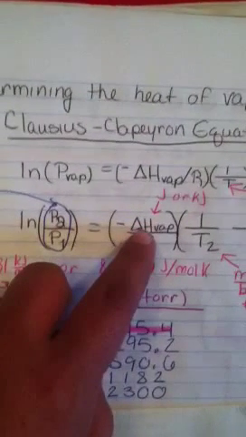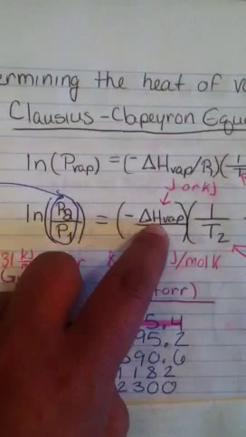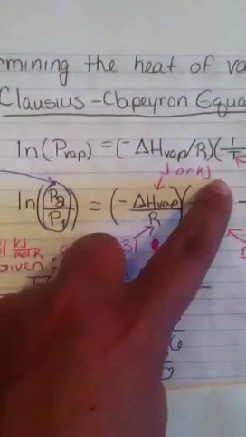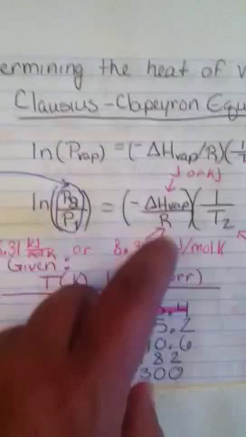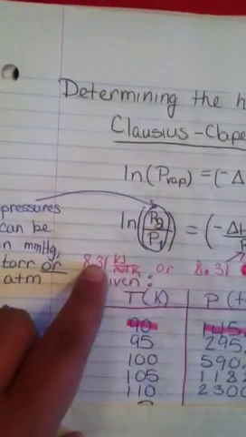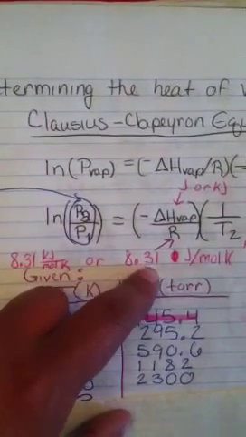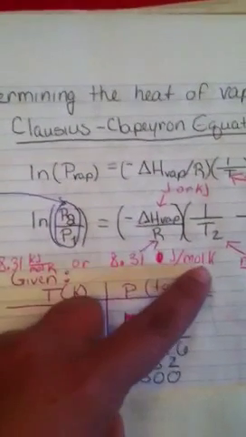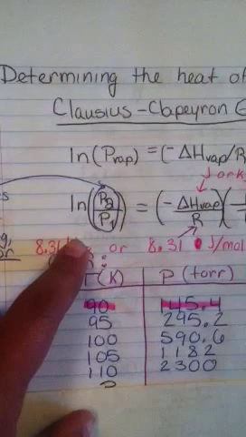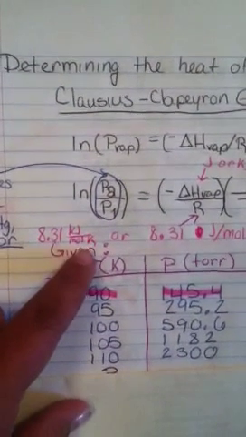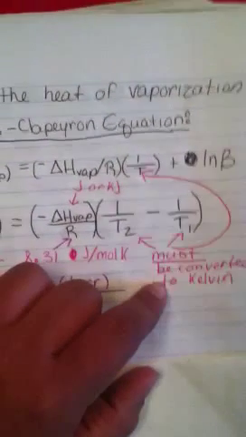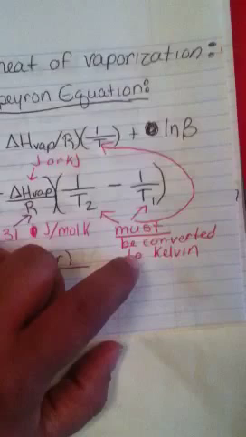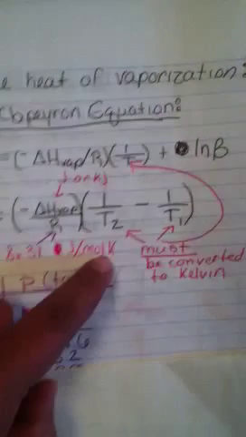Okay, so, noting a couple of things about how we're going to use the Clausius-Clapeyron equation. Our delta H of vaporization is always going to be given in either joules or kilojoules per mole, or per gram if they're being really messed up. And the R will either always be given, like, 8.314 joules per mole Kelvin, or it'll be 8.314 times 10 to the negative third kilojoules per mole Kelvin. Okay, so our temperatures all have to be in Kelvin because of the units for R at the base here.